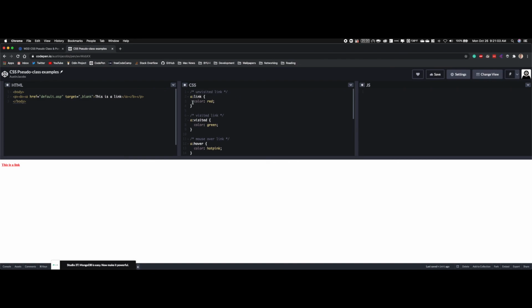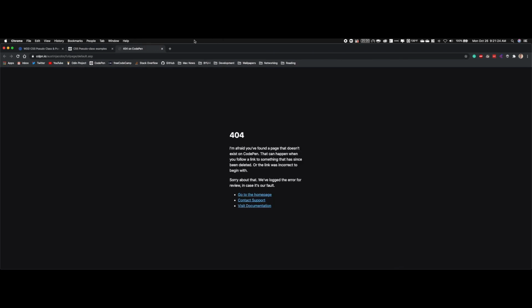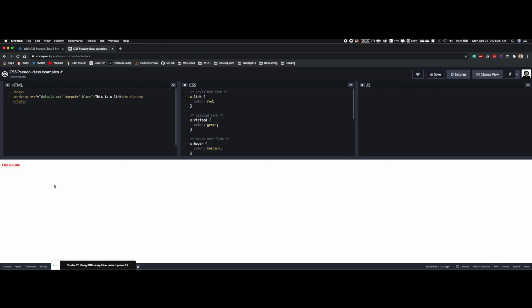So once again, we've got our link here, and that's going to make this color red. And as you can see down here in the corner, we have a red link that has not been clicked. Now here on this visited link, after I click on this, it would turn green, but in this case, because the link doesn't work, we're not going to get that same effect. But just know that this code would turn it green. So if I click on it, I come back, it's not going to change because the link didn't work.